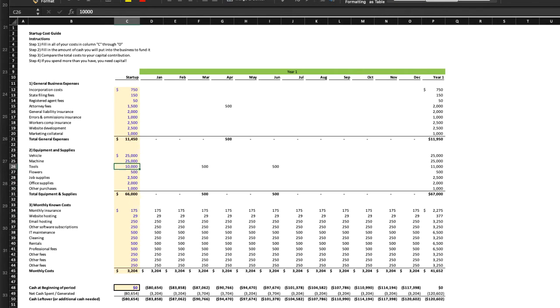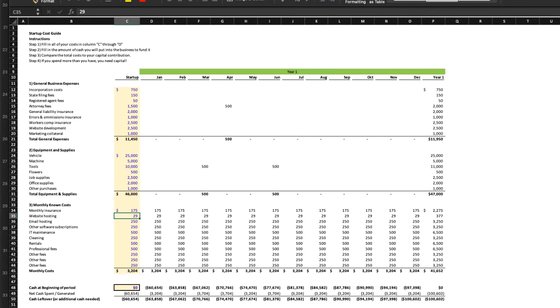Now, these are primarily the startup costs. And then if you think that you'll need to make a recurring purchase every couple of months, then type those numbers in as well. And on the right side here, they're going to total up to a total year one cost. All right, so this is both purchases, equipment you'll need to pick up, and put the total amount of the trucks, of the vehicles, of the machines. And this number is going to be unique to you, so these are just some guidelines. But go ahead and plug all these in.